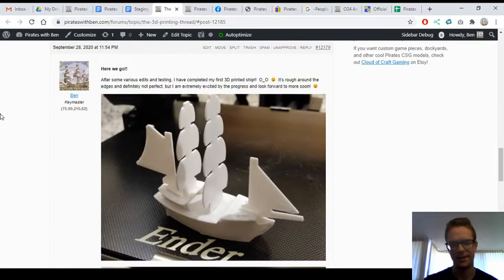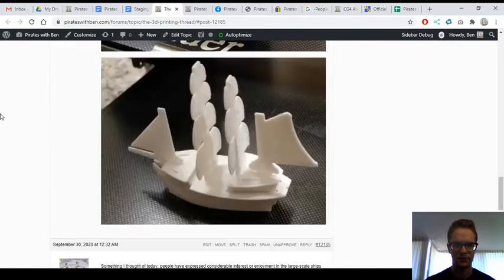I don't know enough about it to really give a good recommendation, but I do recommend the Ender 3 V2. It wasn't too bad to assemble, and obviously if somebody like me that's a total beginner can print a constructible ship within a week or less, really only 4 or 5 days of getting it, it's a solid machine if you're trying to make ships or pirate stuff. Obviously I don't have enough experience yet to really give much more info, but I like it a lot, so I've been having fun with it.